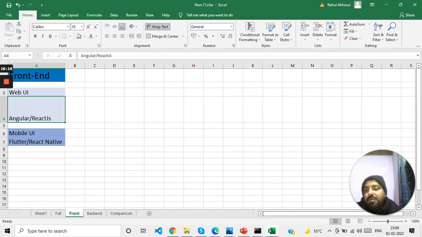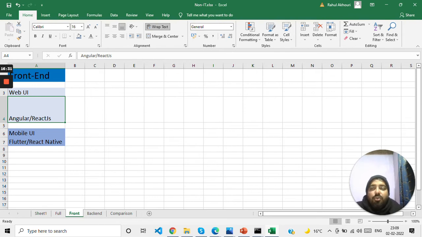Obviously, if you want to become a front end developer, you have to only focus on the UI part. Forget about the REST API. There will be a separate team, maybe a full stack team or a backend team, which will develop the REST API for you. You have to just use that and create the UI. So it becomes half the task.